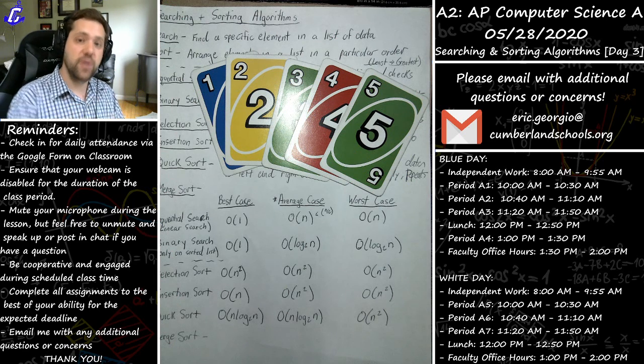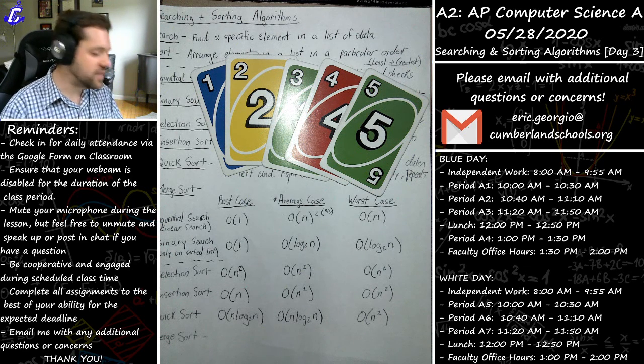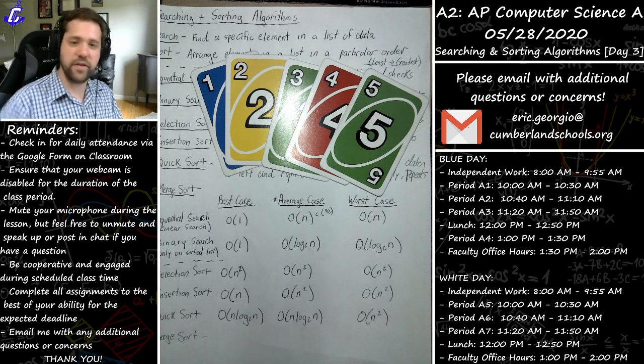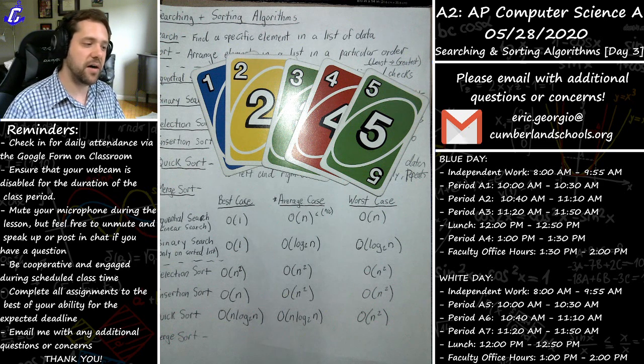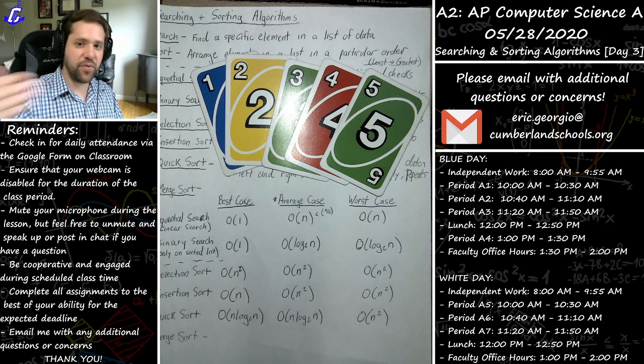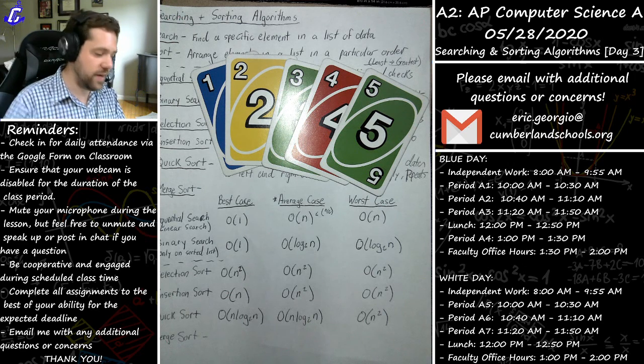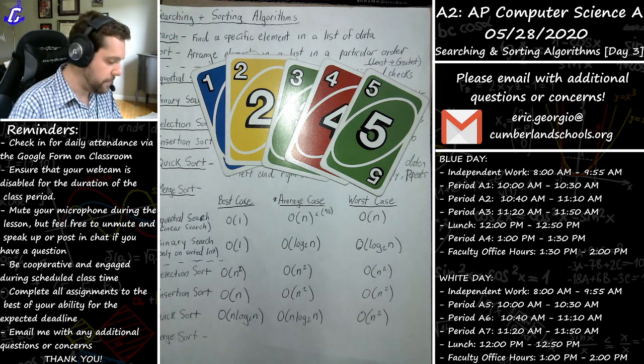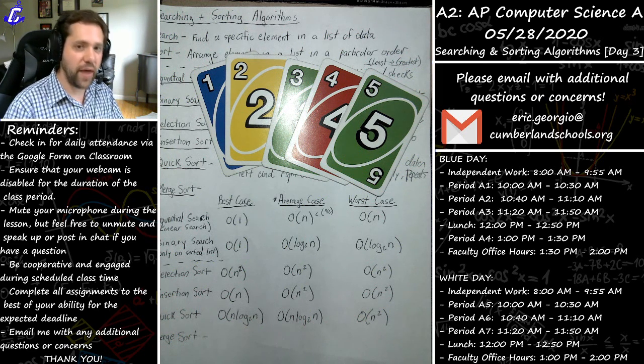However, if you know that the data you're already receiving is sorted, or that sorting is just maintained throughout the process of your program, like some of the FRQs we looked at in our class, we saw methods that sorted things as they went along. As the program is running, it's sorting in the meantime. So we know that those array lists of data are already sorted. Then binary search is way faster.